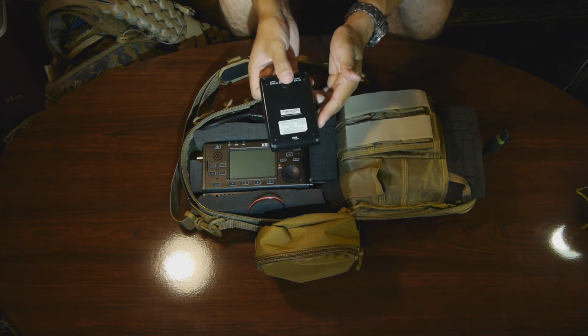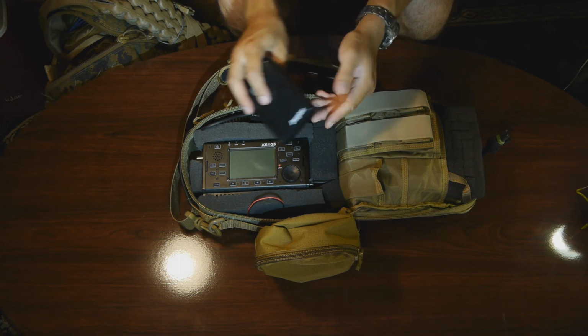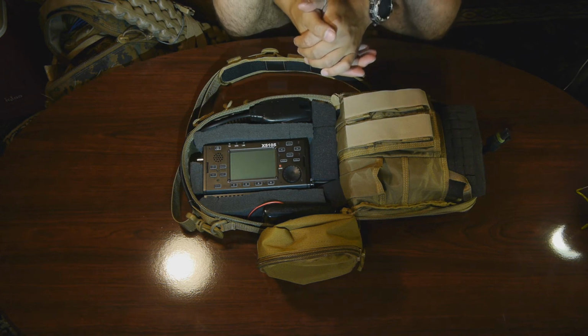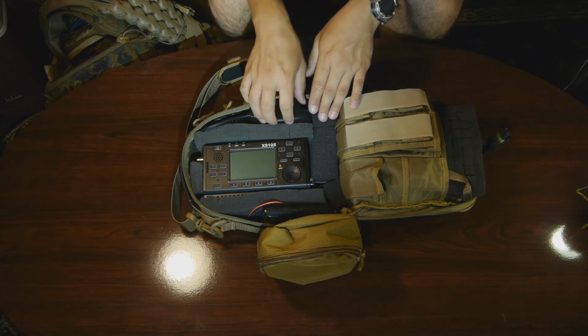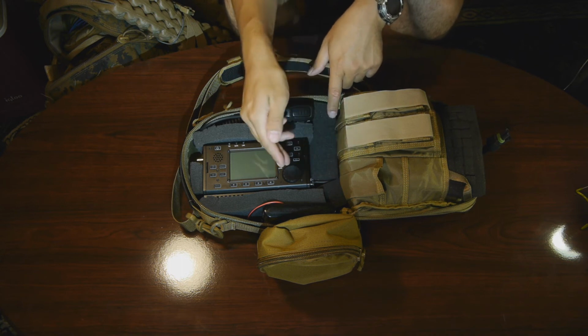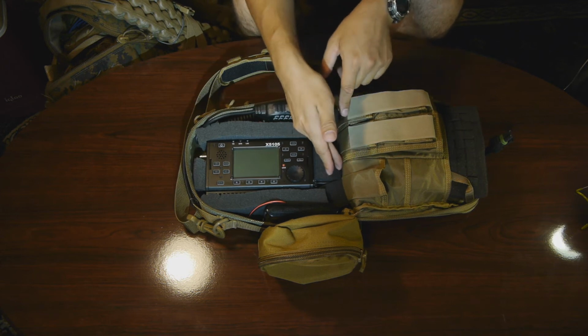You can't find these anymore. They're kind of hard to see. This is an XPAL 8000 unit. It's pretty old, but it still works. It holds a charge. I have the 5105 here with the mic still plugged in. The cable's routed through the foam here, and the radio kind of rests against the foam, so it's not putting too much pressure on the mic cable.